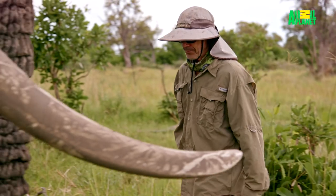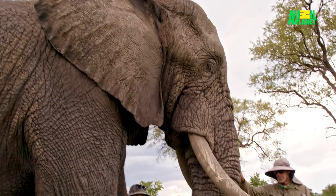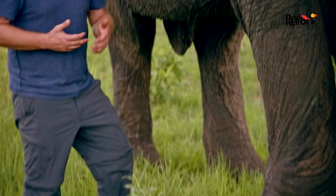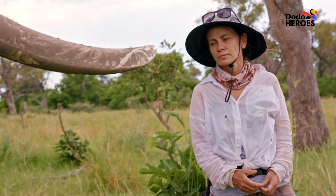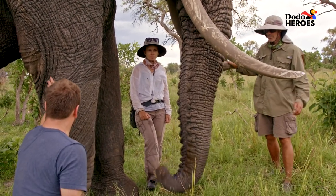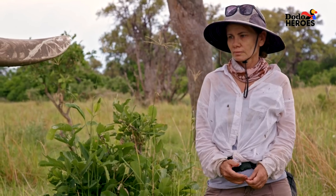Let me see that leg. A pretty severe angle inward, and that means he's experiencing a lot of pressure on the outside of his carpus. If you think of it like a human knee — people that have osteoarthritis, when their knees are in like this, that space is smaller, so you get a lot of meniscus wearing away, a lot of bone-on-bone. I'm only going to have a few days here in Botswana to adapt this brace, and hopefully I can get to a level where Jabu's wearing this and feels comfortable before I go home. The brace we're making is pushing inward and those forces will bring the leg into a more straight position.